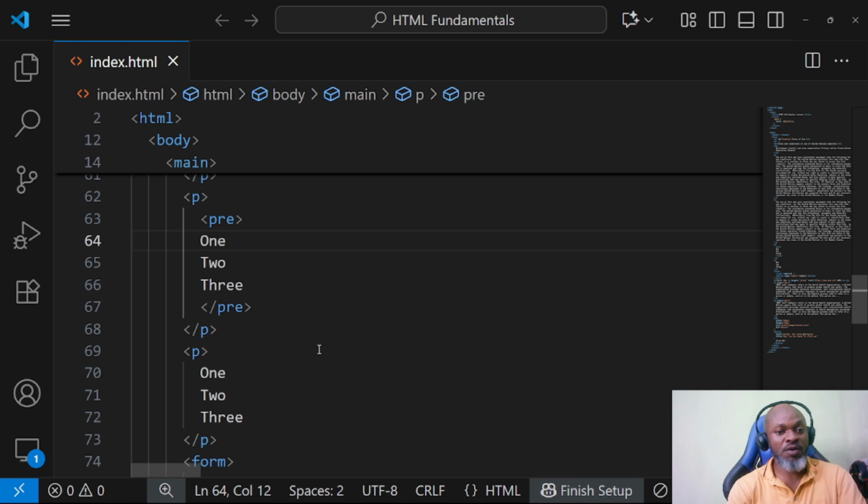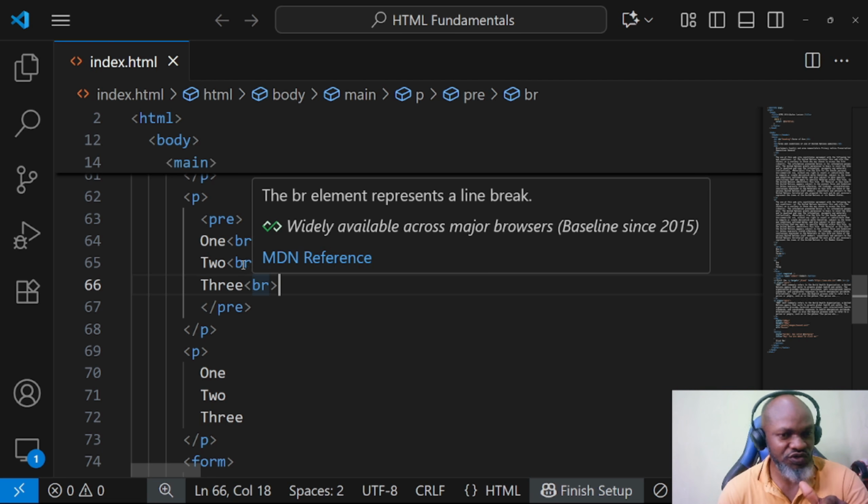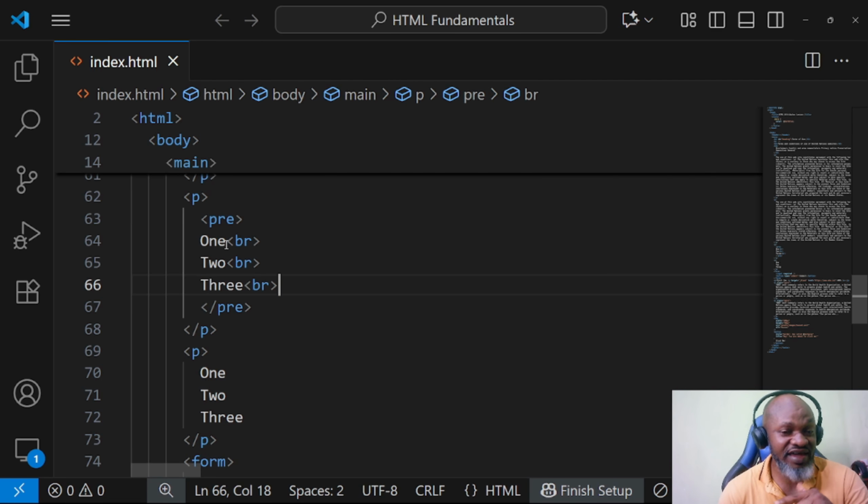So I can just come just after each word here, I introduce the BR element, which is an empty element. It doesn't have the start and end tag. It only has the end tag, no content, BR. So what will happen is that when we go to this code, you see that after this, even though the line is not yet to the end, we have it broken to the next line, and then this one also we break to this line, and then this one. Anyways, we don't need this one because we don't need to break this other one. We don't have any other text after that.